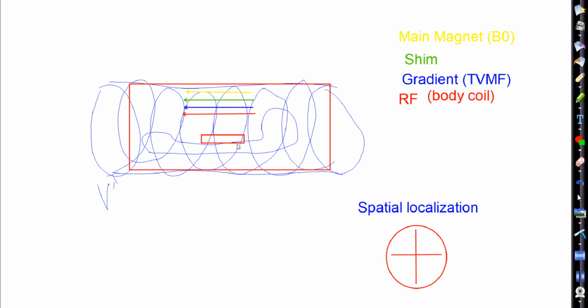Okay. From head to toe, usually our Z gradient is applied, which gives us our axial slices. From A to P, anterior to posterior, is going to be our Y gradient. This is the right of the patient, we're looking at their feet, and this is the left of the patient. This is going to be our X gradient, right to left. A to P, Y gradient gives us our coronal. X, left to right, gives us our sagittal. And then from the foot to the head of the patient, that is our Z gradient, and that gives us our axial slices.